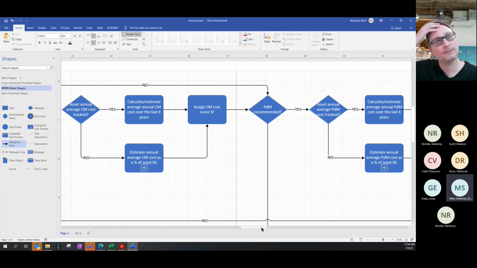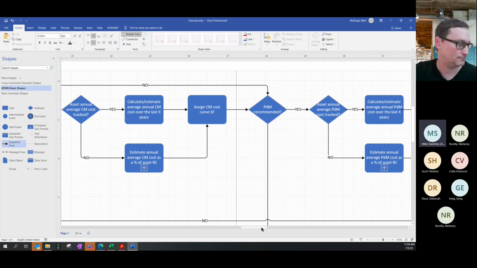If you have an asset that's not designated as run to fail, and I may have missed this along the way, Mert, do you have any thought toward the possibility that you could be wrong? In other words, the degradation curve is incorrect, the asset is in worse shape than you thought based upon your data, or a contractor hits it and causes a major problem. In any of those instances, there may need to be a contingency plan if it's at imminent failure or failed. Do you have any consideration of this built into this?